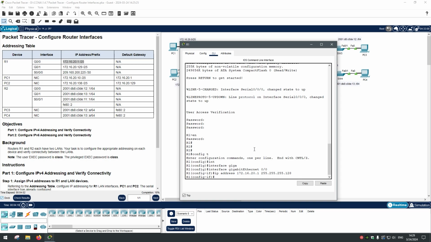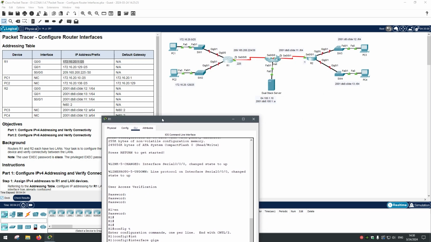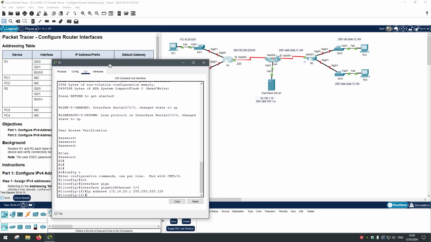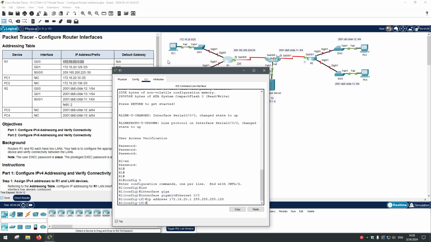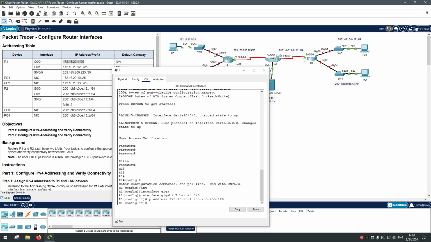Okay, so we have that set up, and we have no default gateway here, obviously, since this is an interface for the router. But as you can see, the connection is still red. There's still no connection here between the router and the switch. So how do we fix this?